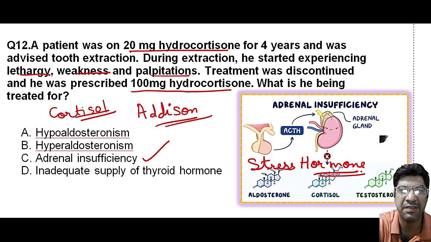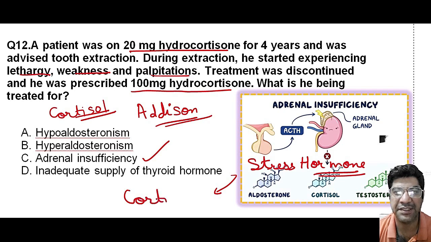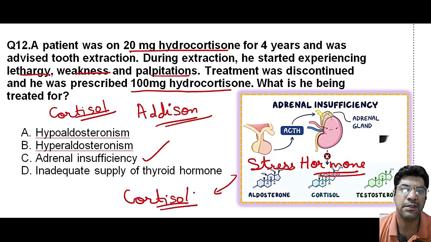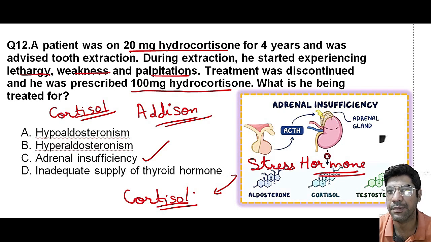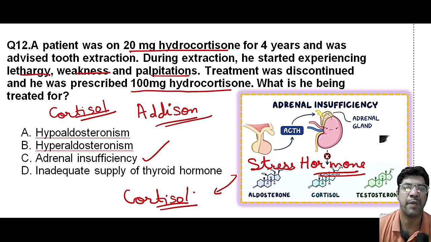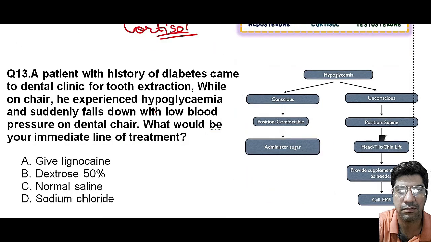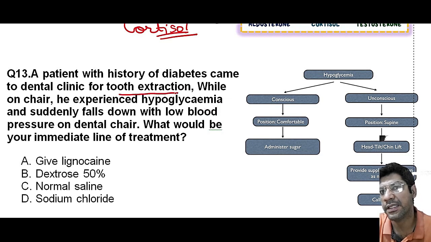So when the body perceives a stress or threat, the hypothalamic pituitary adrenal axis is activated. That signals the pituitary gland to produce ACTH, that stimulates the adrenal glands to release cortisol in the bloodstream. So this cortisol, we know, will cope with stress by increasing the blood sugar level. So this was the normal etiology. The answer here is C.